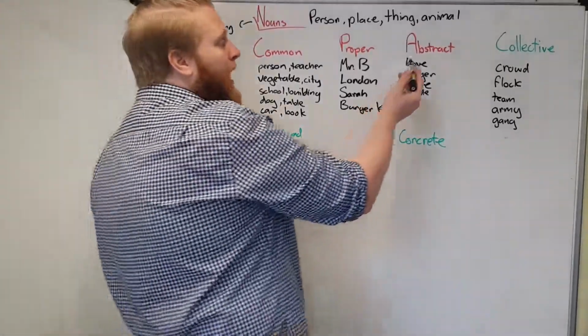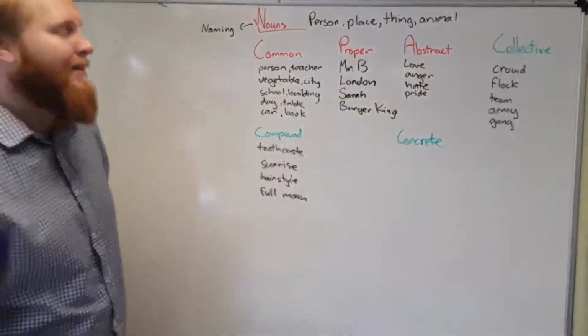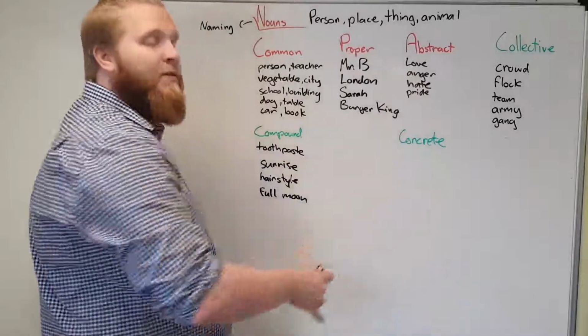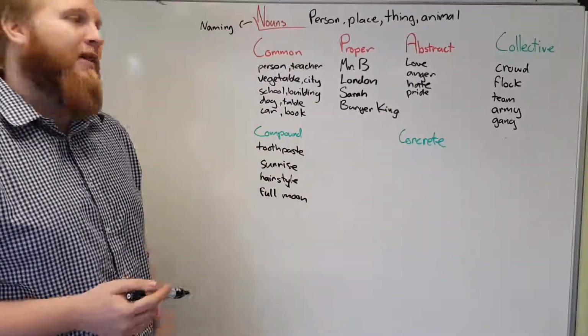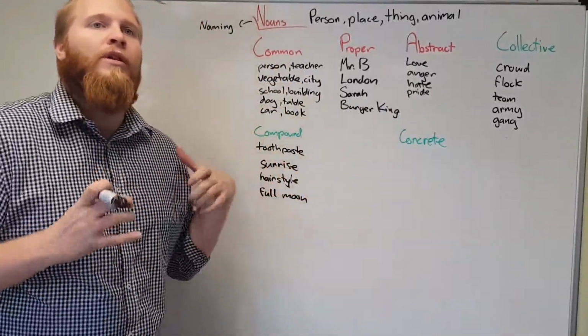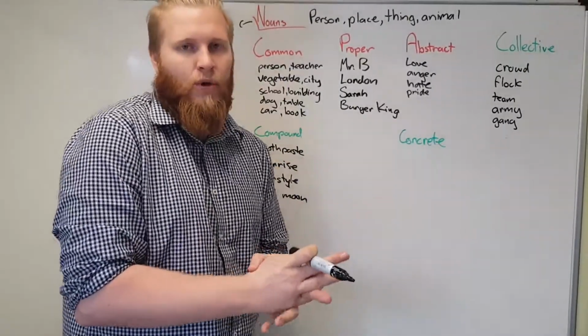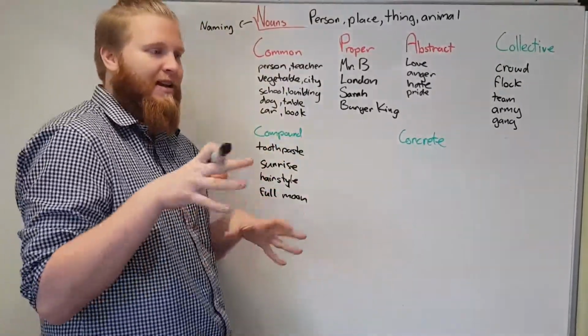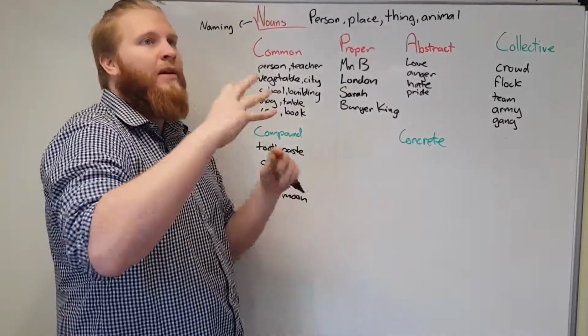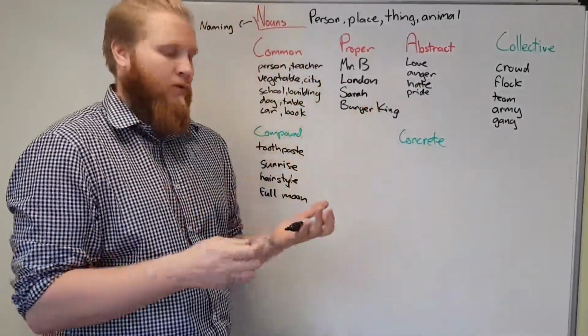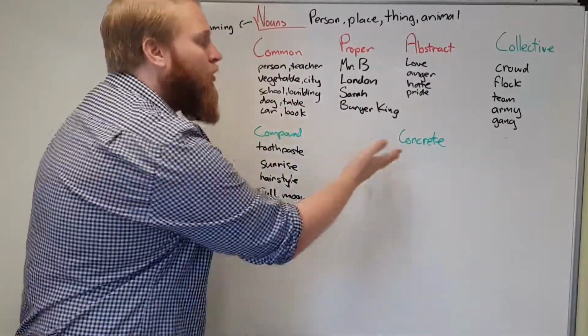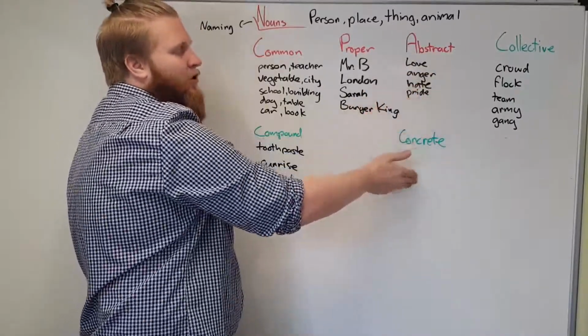And the last one, concrete, okay? I'm not really going to put any answers down for this one, but concrete is basically the difference for abstract. If you think abstract is something that you can't touch, concrete is something that you can touch. Okay, like the substance concrete, think of that, you can touch it. Abstract means something you've got to imagine, okay, rather than actually touch. So concrete basically means things that you can touch, okay?